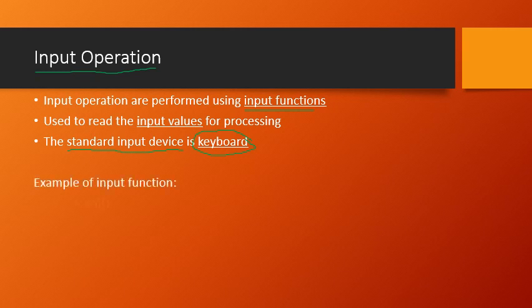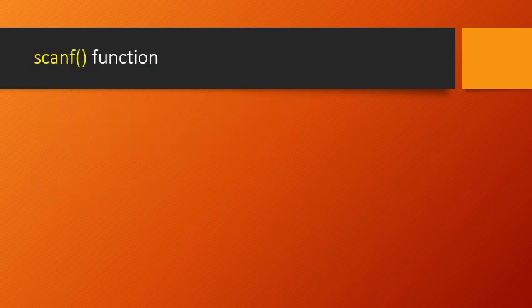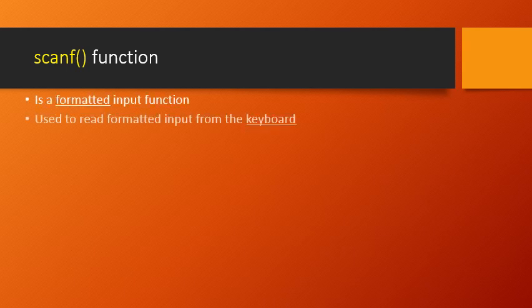One example of an input function is scanf. How is this read? scanf. Again, you may notice the F stands for formatted. Let's try to understand what this scanf is. The scanf function is again a formatted input function. It is used to read formatted input from the keyboard, because it supports the standard input device, that is the keyboard.